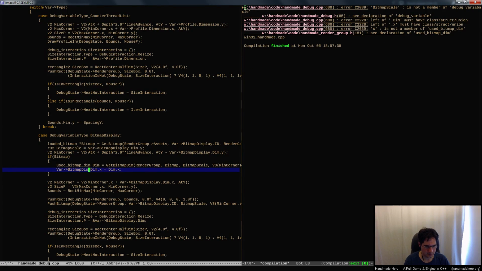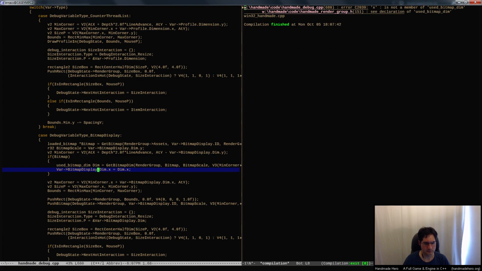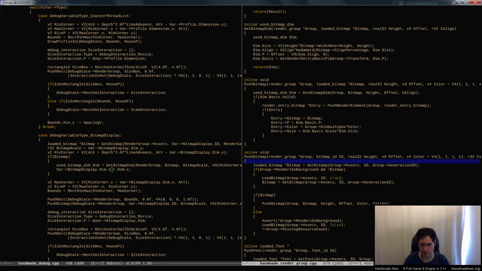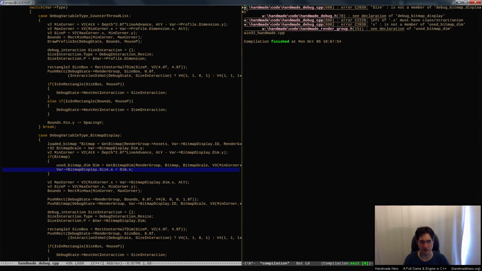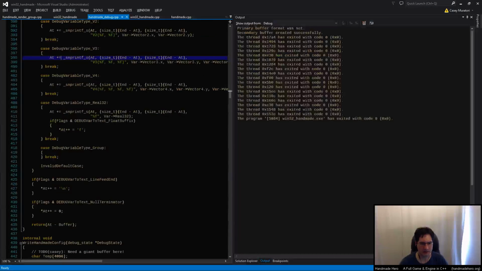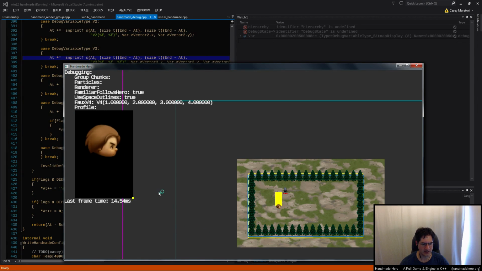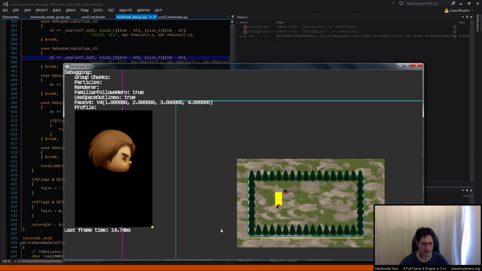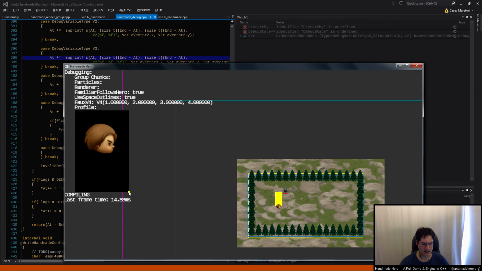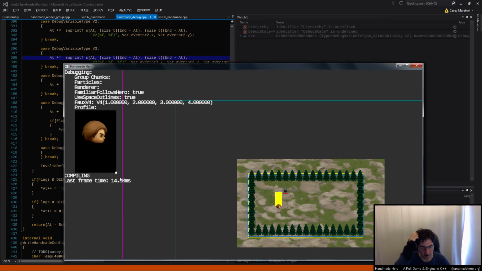I don't actually remember what this has on it. It's called size. Because of course, I always have to call dimensions something different, apparently. That's just my thing. All right, so let's see if that does it a little bit better. And there we go. So now we've kind of got it locked a little bit better. And now we can see the actual bitmap, which is kind of nice as well.